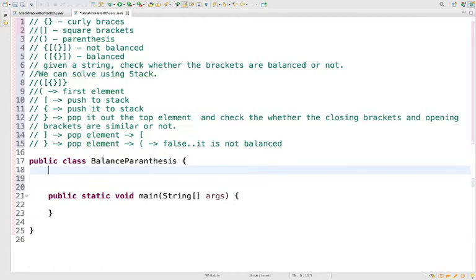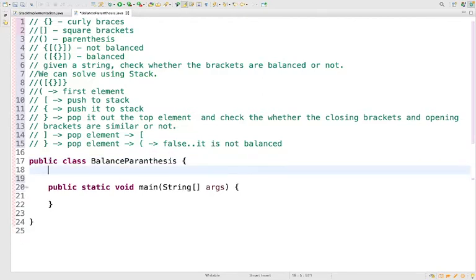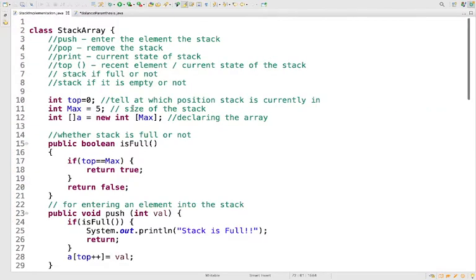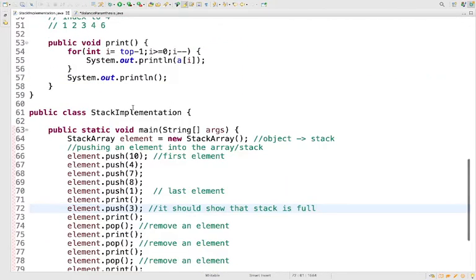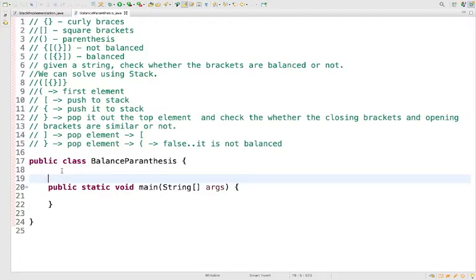Now, how to do it? Since it's a problem statement, I am going to use the functions that we created in the first 30 minutes of the session. I have to define a function to check whether a particular string is matching or not. We start with the main function directly to get some understanding.